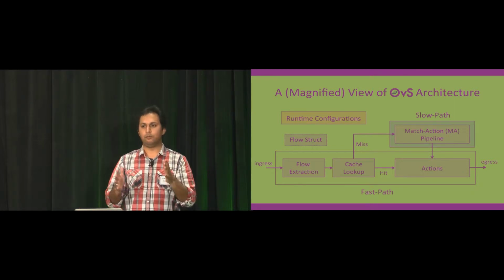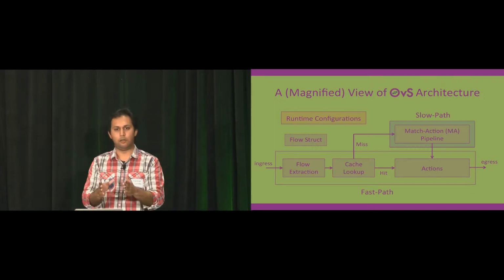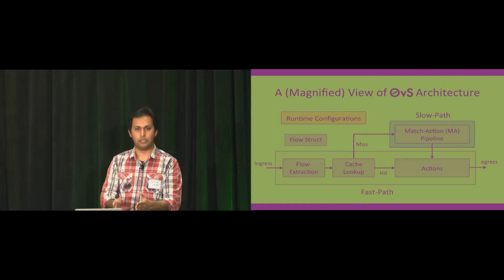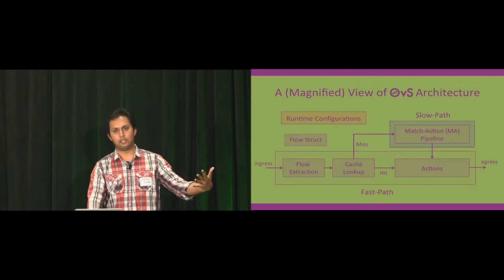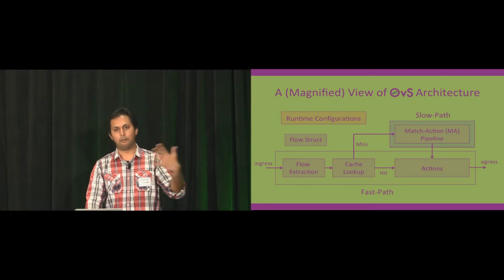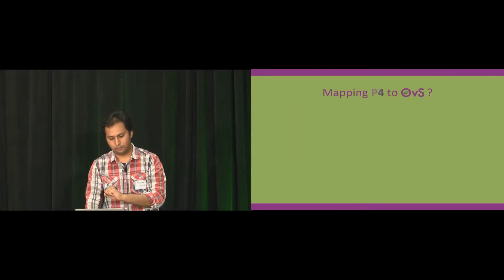So now whenever you are going to describe any change or feature, it's eventually going to change one or multiple of these locations in the OVS code base. So in the next slide, I'm going to talk about how different P4 constructs are actually applied or mapped onto these different areas or blocks in the OVS code base.